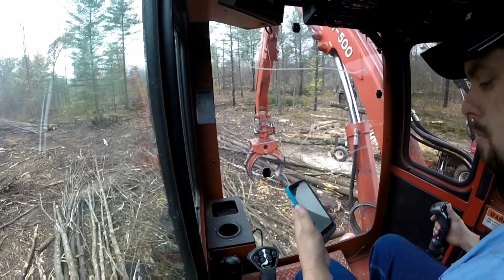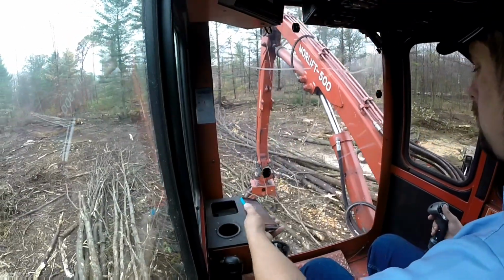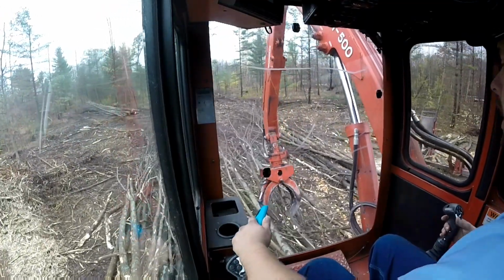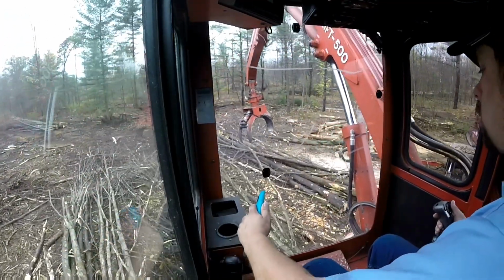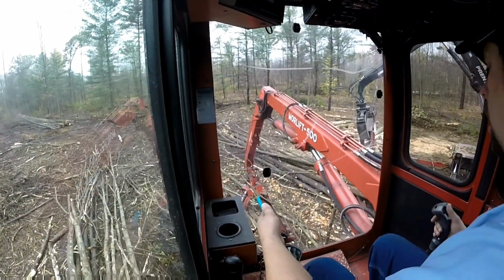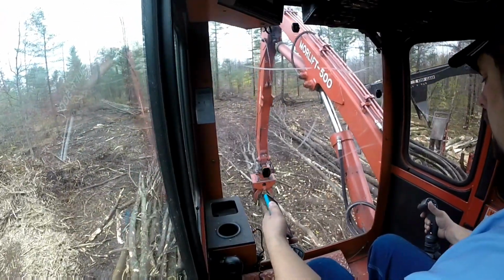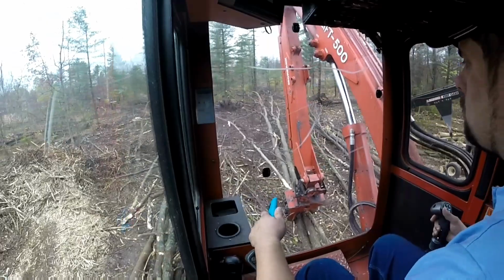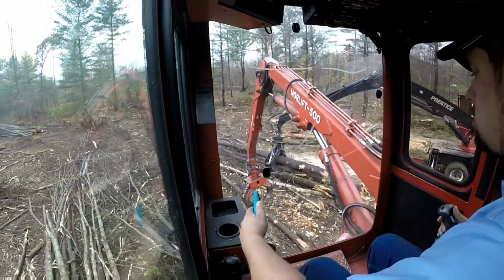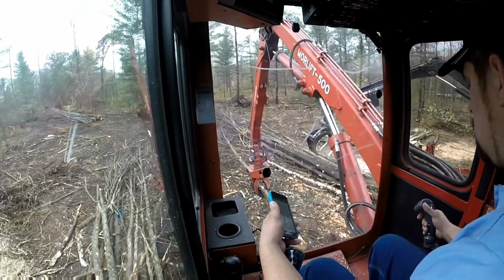Do you run your tripper from the loader joysticks too? Okay, the joysticks that I'm running right now with both my hands control the loader. Anything I move side to side, up or down, those are my loader controls. The buttons on them are, I can reverse my feed wheels, I can reverse my conveyor, I can lift my yokes up and down. Whenever you see my fingers moving on these joysticks, I'm usually lifting a yoke up or down.